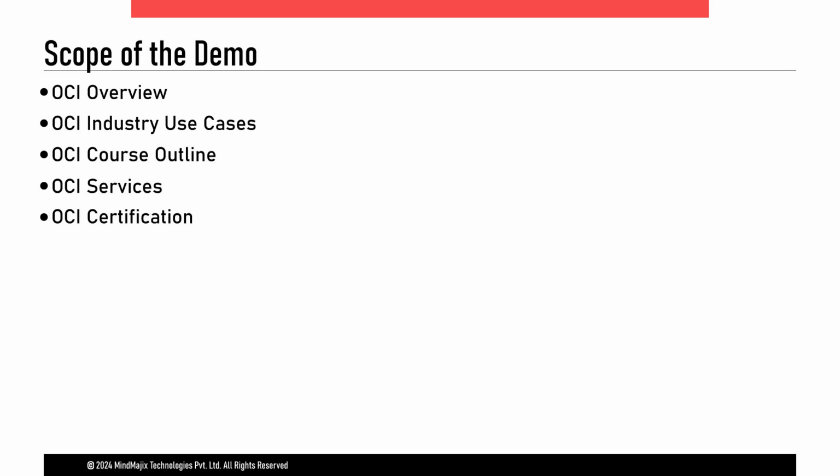I will give a brief about OCI, what it is, what the use cases of OCI are, and what the major services within OCI are. The course outline has already been given to you, along with the OCI certifications that you can do. This course is basically outlined to cover all the concepts of the OCI Cloud Architect Associate Certification. I think that could be covered easily with this course content, but I will try to cover as much practical experience as possible so that you can go for the higher certification like the professional architect as well.